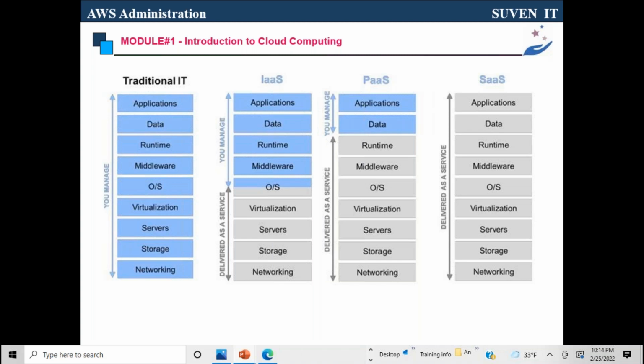Sir, I have small doubts in these layers. SaaS means they will have front end, back end, database, all the things in. Everything, they just give the product and you can use it. And PaaS means database like that, only single. Yeah, except application data you can manage, and the rest of all are coming from the cloud.